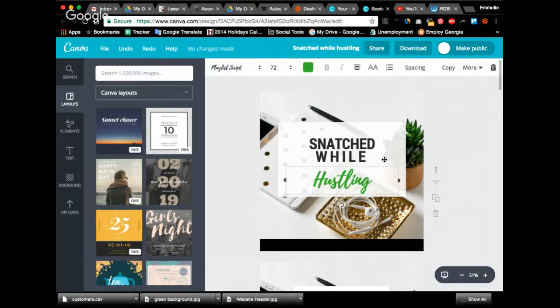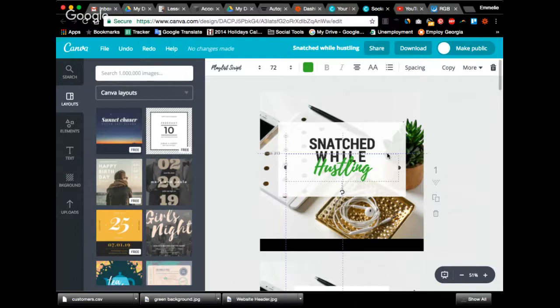I will say this for Canva, you definitely need to have patience because it can be janky. So you would go to line height and then make it smaller so that these lines become closer together and they aren't all spaced out and wide.